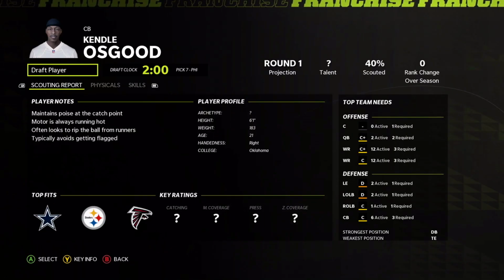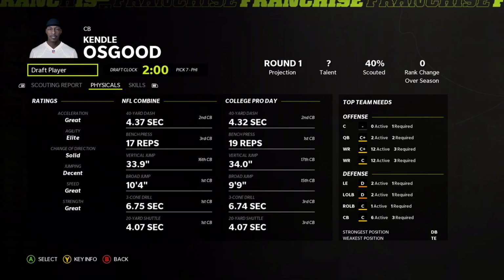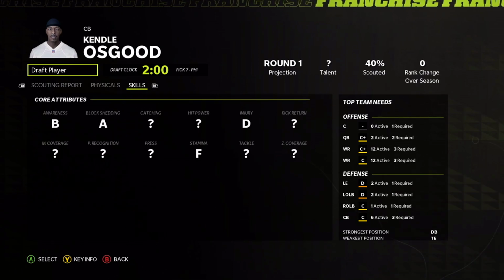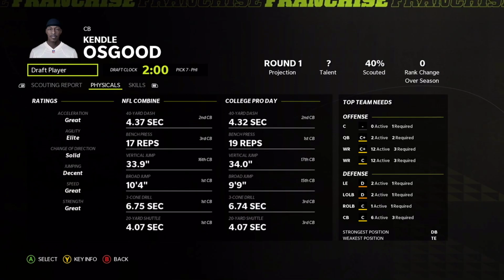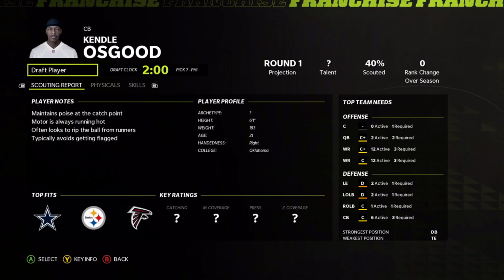Cornerback, Kendall Osgood. Corners, you look at that. Whoo-wee. He is a beast. B awareness, A block shedding, 4.3 speed, bench press. Oh my god, this guy's a beast. All right, so we're going to be taking Kendall Osgood. Honestly, I don't think we're going to find a better player to take.